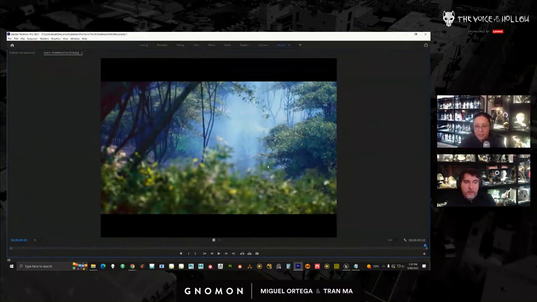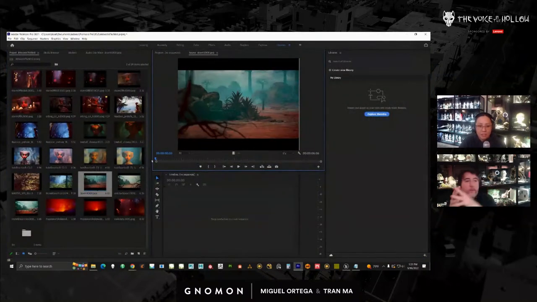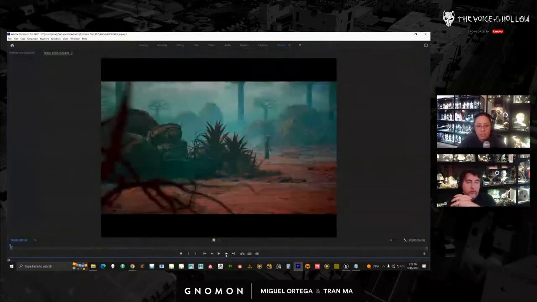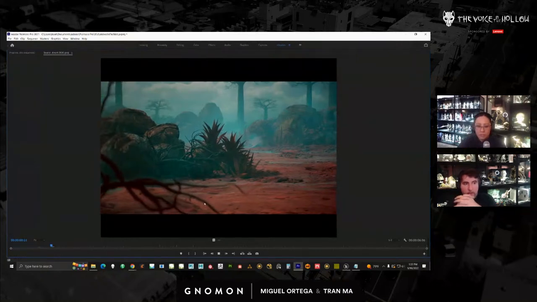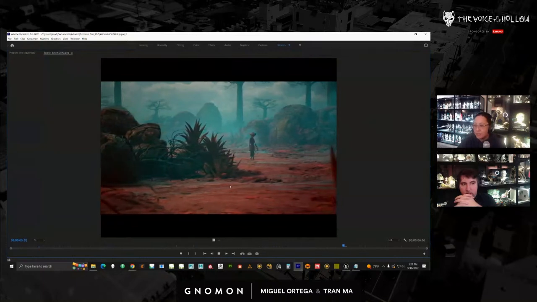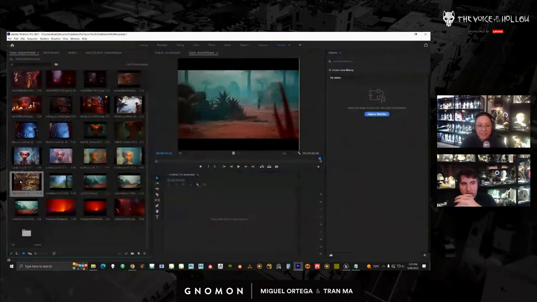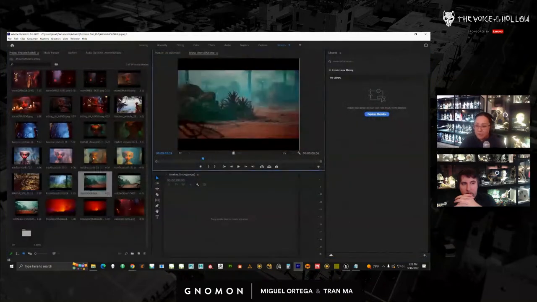But it's maybe one or two shots that look okay. And then when we changed the art direction, right now you can see our palette is more teal and red. So this is one progression. There's a shot where she's walking around looking for something. That's what it is in the story. Even though these look completely different, the purpose in the story is the same. It's the same shot.